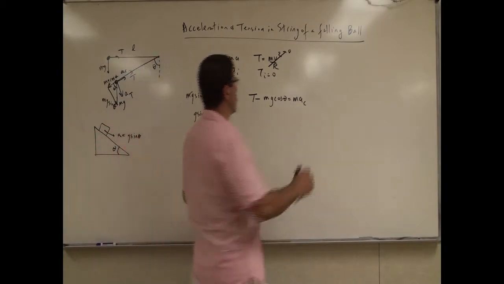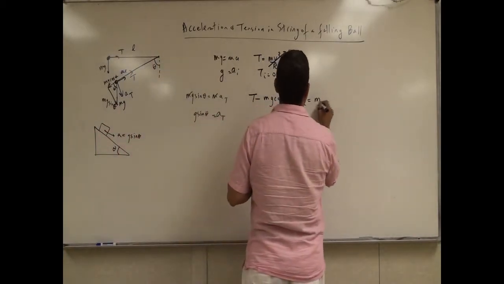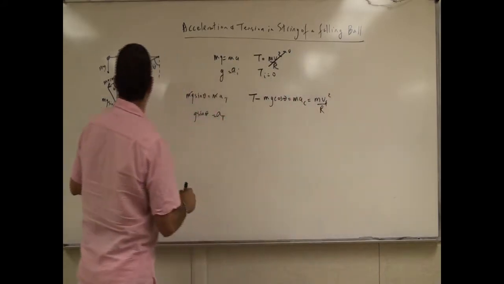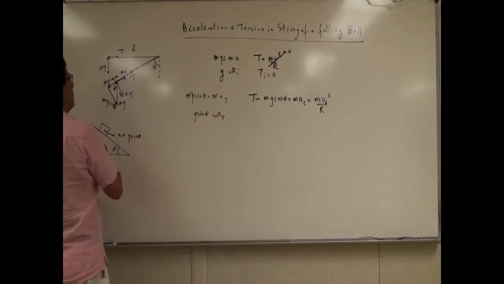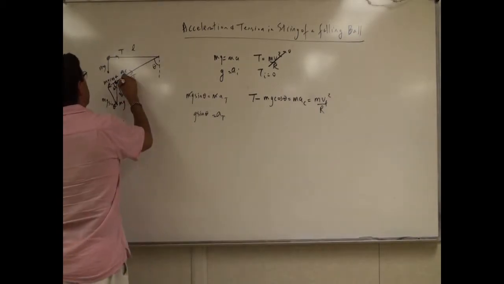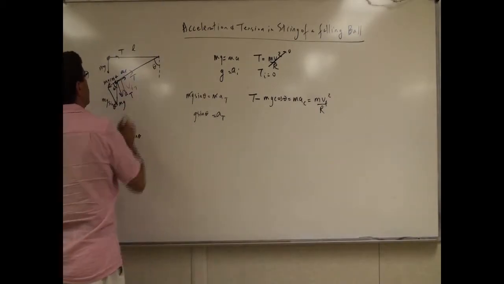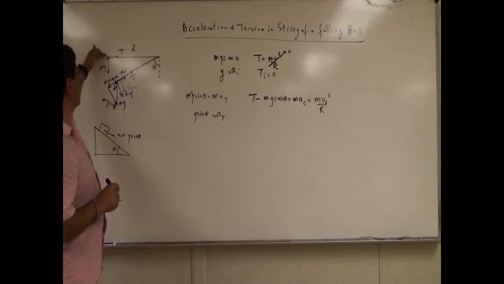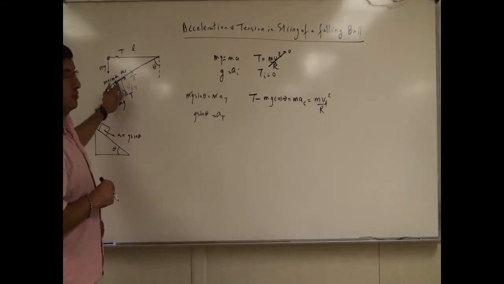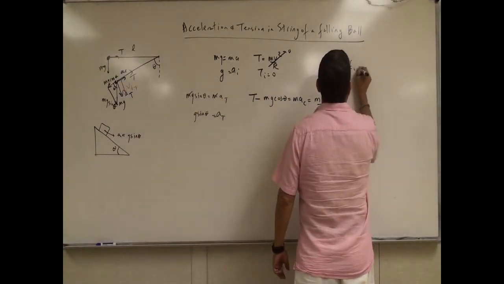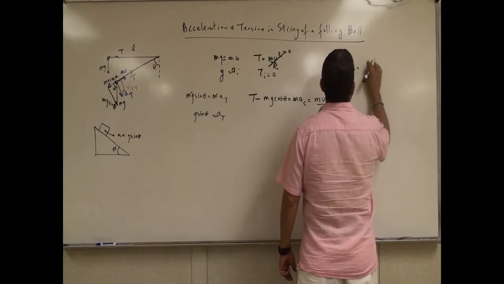Now we can get an expression for the a centripetal because a centripetal is v final squared over r, and v final is going to be the tangential velocity of the object. We can put that in red. This is going to be v final tangential. Now how do we calculate the final velocity? We can do this simply from an energy perspective. The potential energy that it has here converts into kinetic energy here. So the initial potential energy is equal to the final kinetic energy.